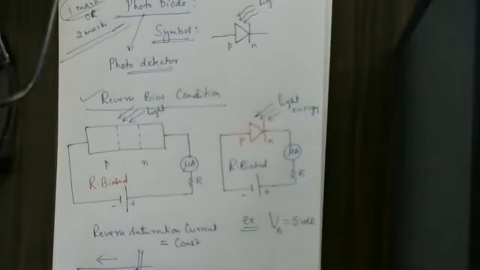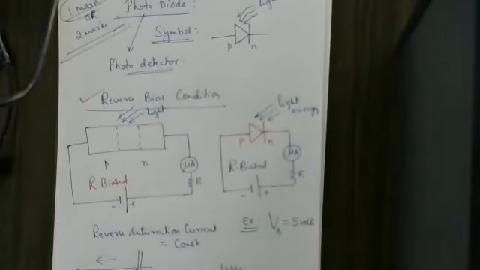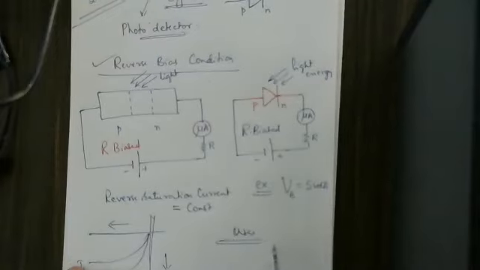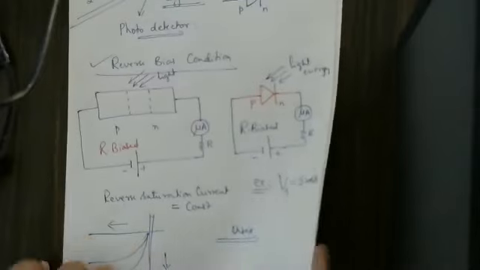Okay, we may also ask about the uses. We may ask for a 1 mark question or a 2 mark question. Write any one use of photodiode. Write any 2 uses or applications of photodiode. We can ask either for a 1 mark question or for a 2 mark question here.